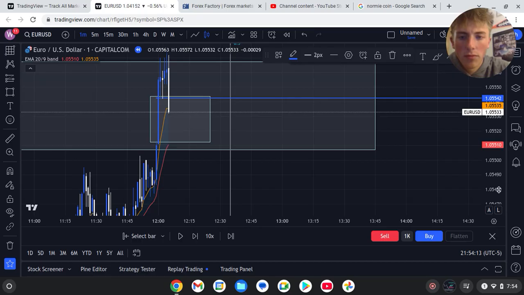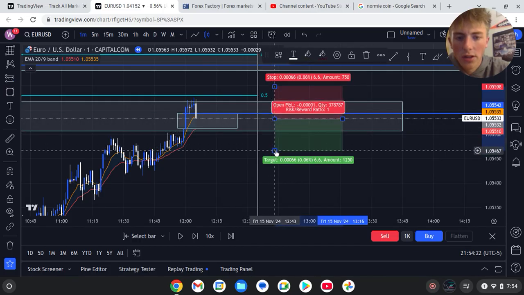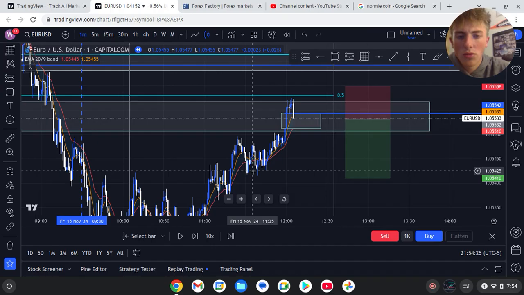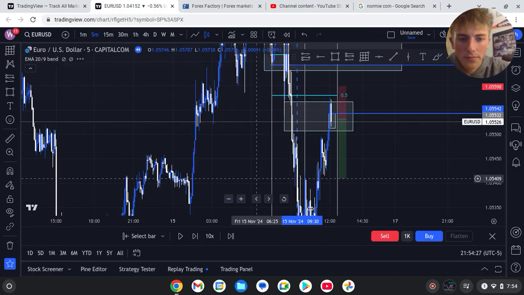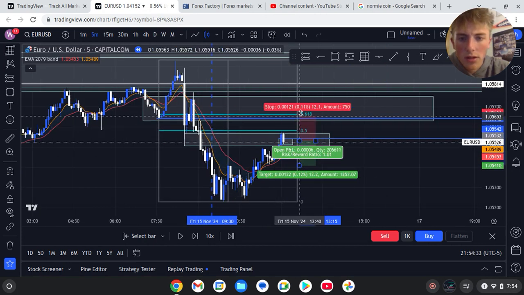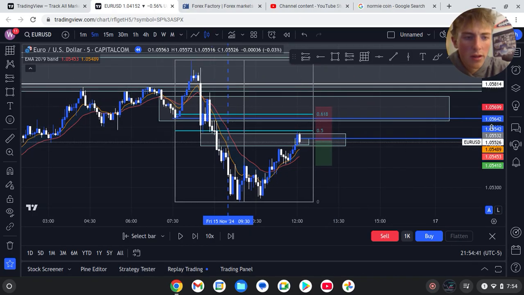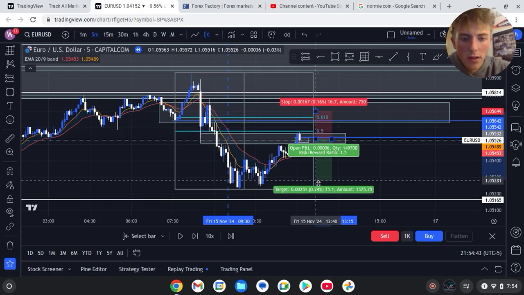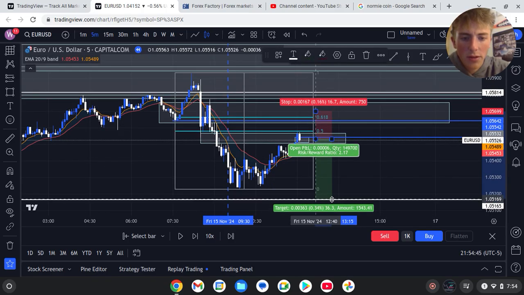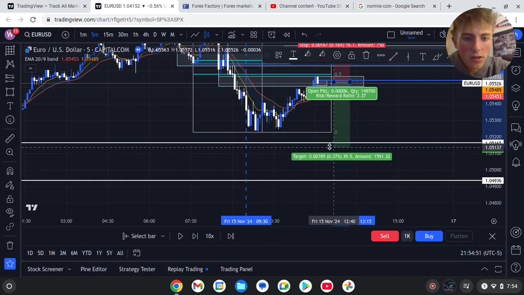Right? So now I would simply go short. I would enter here. My stops, let me go to the 5 minute, my stops would be maybe somewhere in this order block area, ideally above those highs, or in this order block area. I'll go with the order block area. Then take profit would be right here as the first take profit, and then I just continue to move it down to these other ones as the trade goes. So right there I entered the trade.